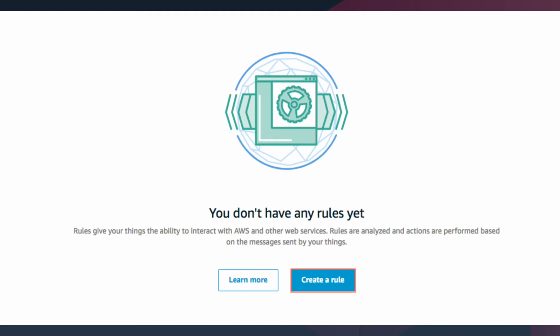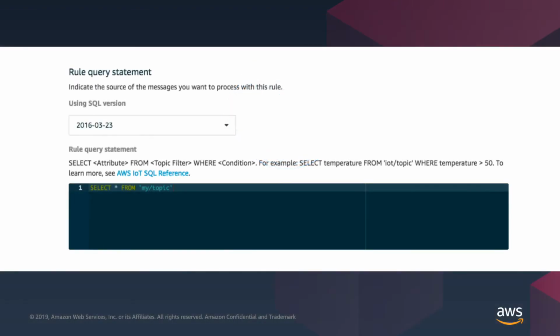Here in the AWS IoT console, we can choose to create a rule. If we scroll down to the rule query statement, you can choose the latest SQL version for your rule from a drop-down list.